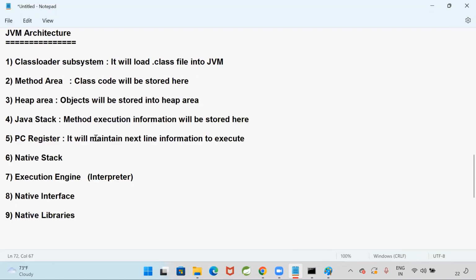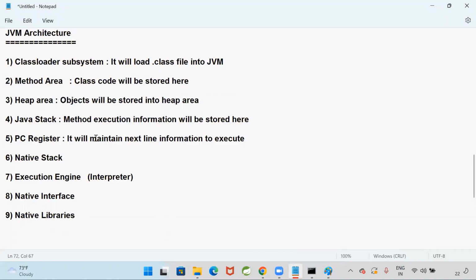Objects will be stored into the heap. What is the Java stack? Method execution information will be stored into the Java stack. What is the PC register? The PC register will maintain the next line that we need to execute. Which line should execute next? That information will be available in the PC register.